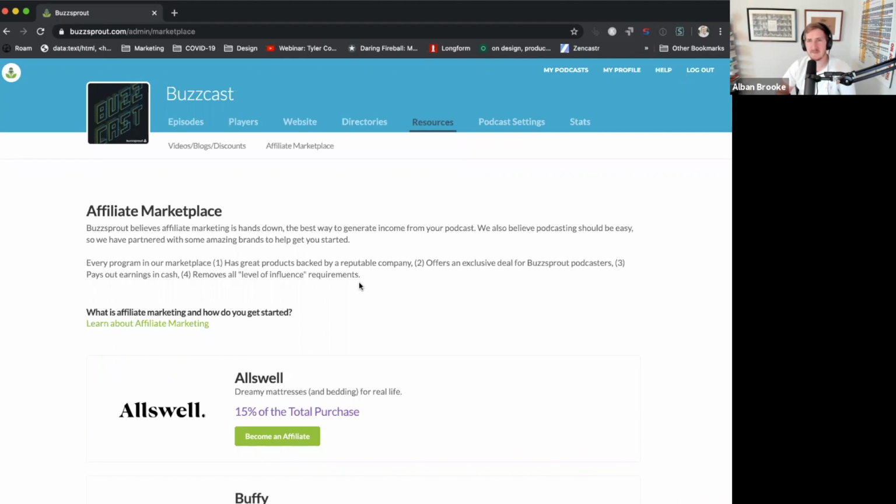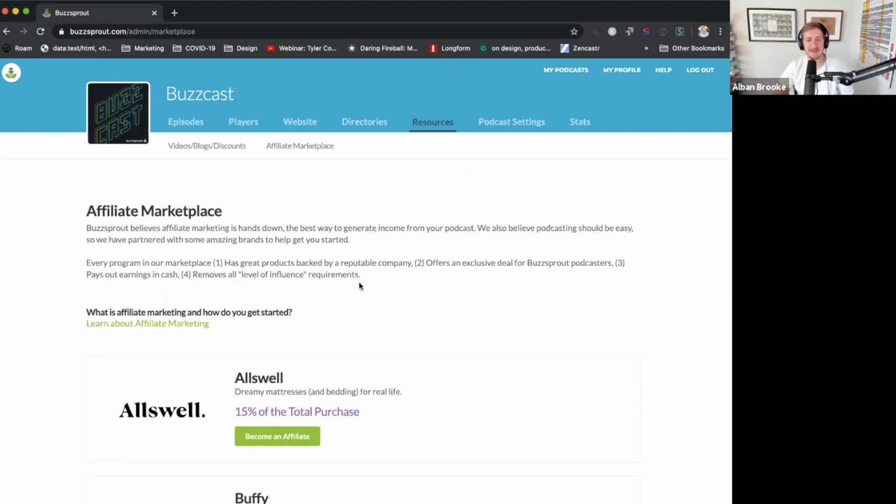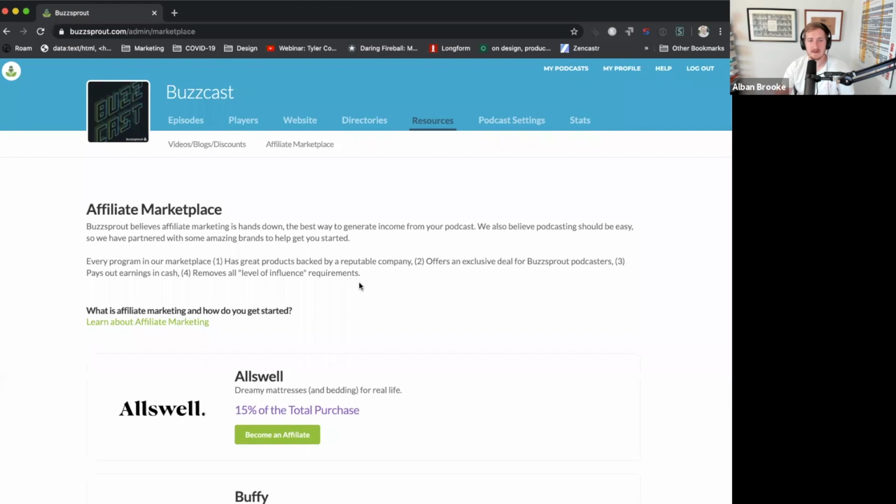If you have MeUndies as your affiliate, then all you get are MeUndies coupons. At some point, you've got enough underwear. Yeah, you tap out. So we make sure they pay you in cash. They pay you something that you couldn't have received elsewhere. It has to be unique and bigger inside of the Buzzsprout account. And then there are no limits on how big the show has to be.